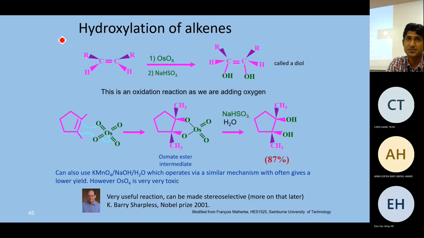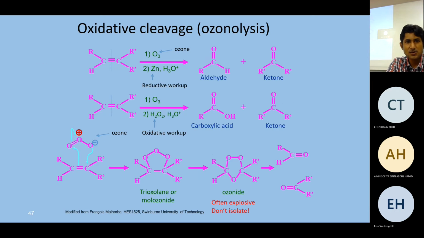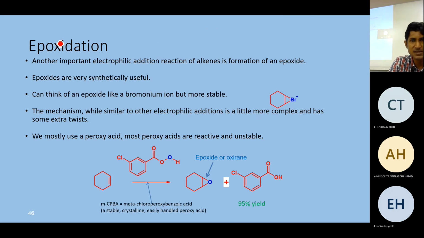But osmium tetroxide is a very, very toxic product. Epoxidation, we will see it later, and we still have time, so we can finish the epoxidation. This is another very interesting, very useful product, epoxide. Have you seen the epoxy resins or the epoxy glue, adhesive? All this leather, your shoes, all these things that we use the epoxy glue on. This epoxy glue is because of this. So this type of product is usually called epoxy. It is called epoxy when oxygen is attached to these 2 carbons simultaneously, because oxygen can form 2 bonds. In that way, you call it epoxy.